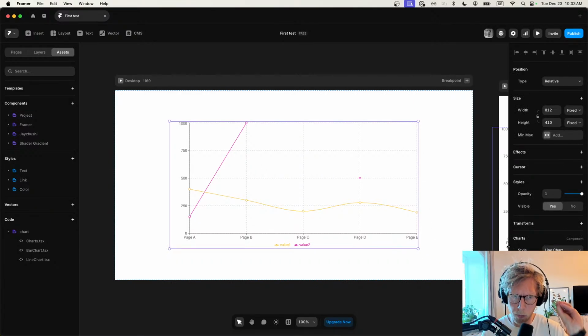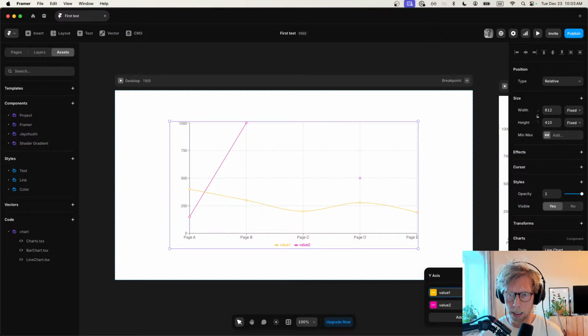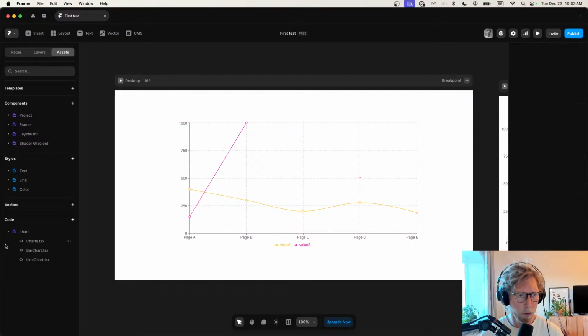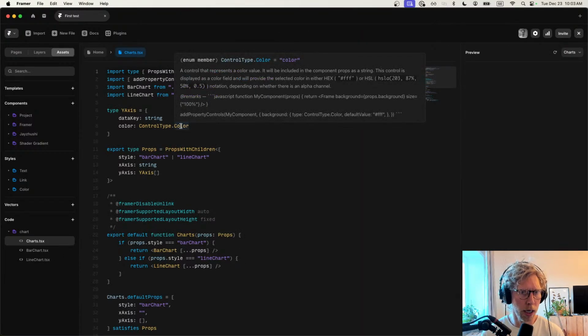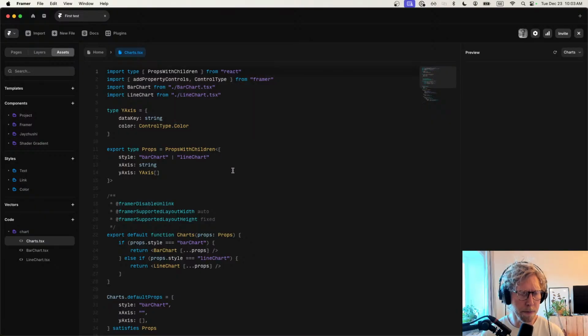So now we have a configurable x-axis, configurable y-axis, which means that you could actually upload your own data and just map it. You would have to map it here, and to your own colors. This is actually pretty good.